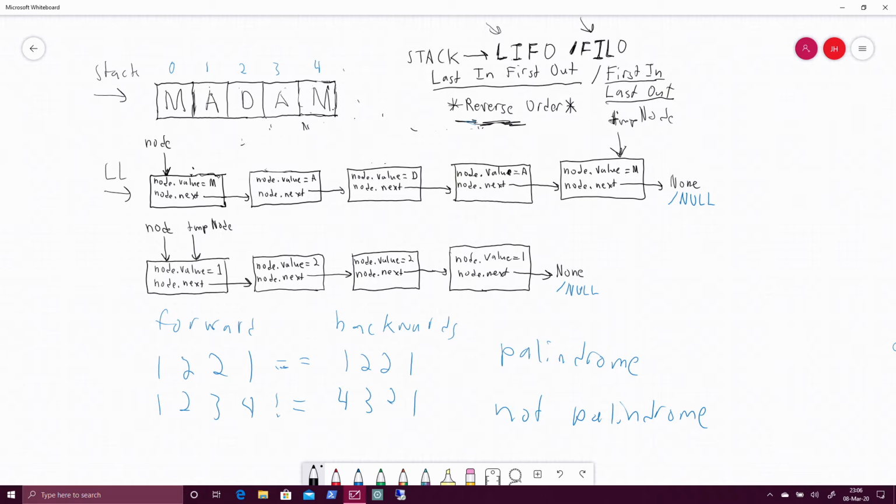Sorry, I'm confusing you. Okay, so now node is at M. Stack, again, last in, first out. We'd be popping, so with that, popping M, since that was the last in for the stack.